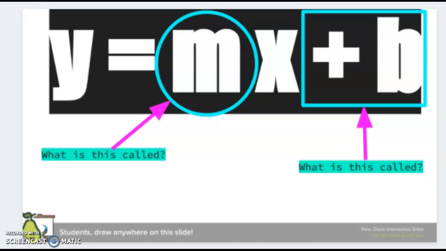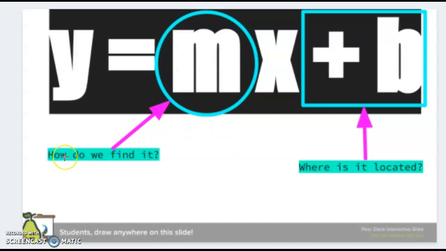Moving past those first 5 slides, we answered these questions in class. The m is called our slope. We circle that one. That is the number that is paired with, next to, however you're going to remember it, the x or the variable. The b, including the plus or the minus sign, is our y-intercept. That's where it's crossing the y-axis.